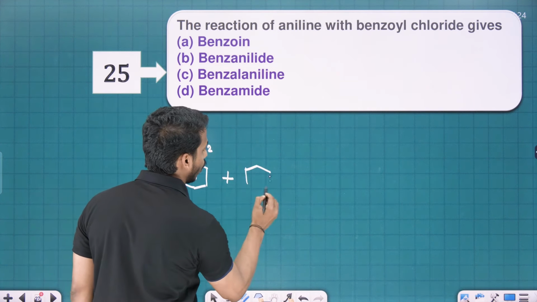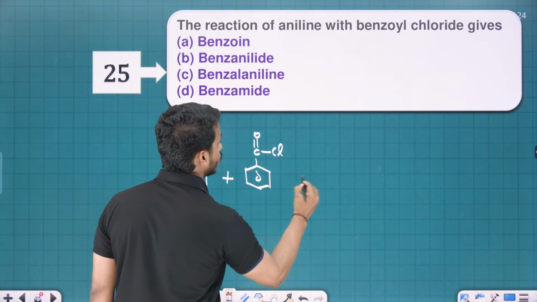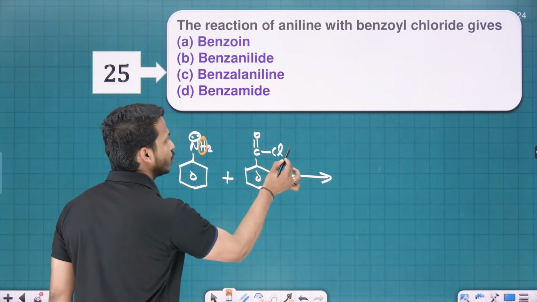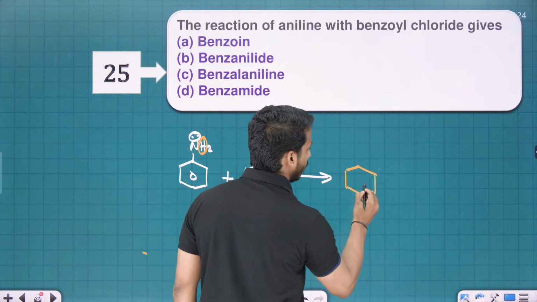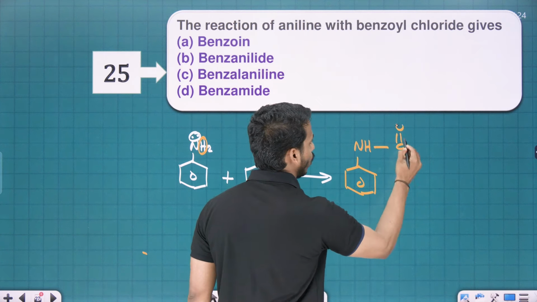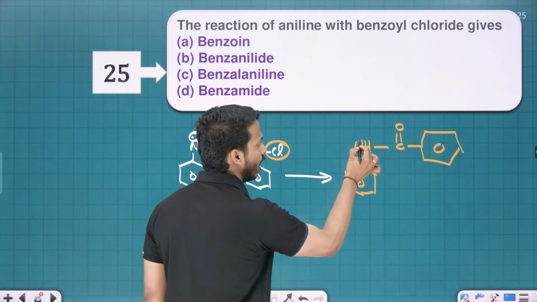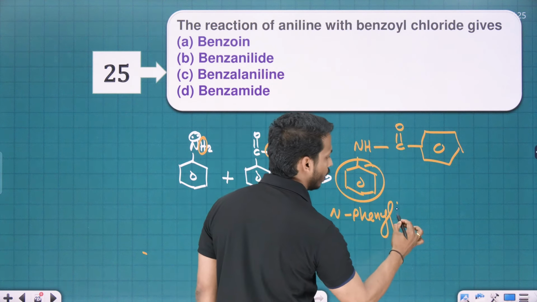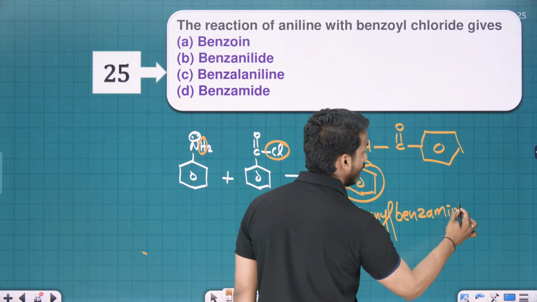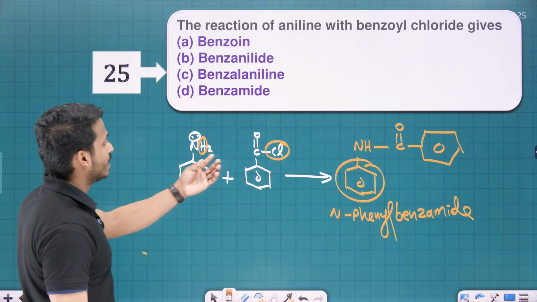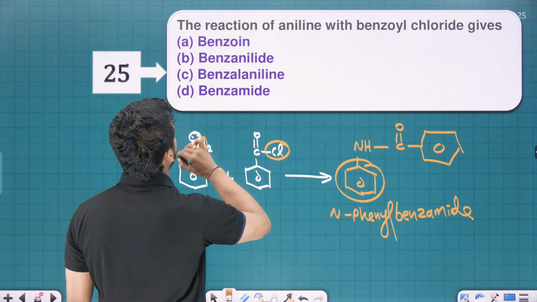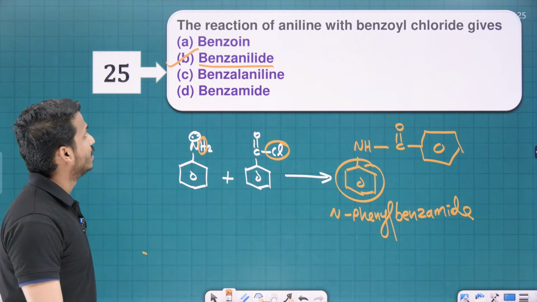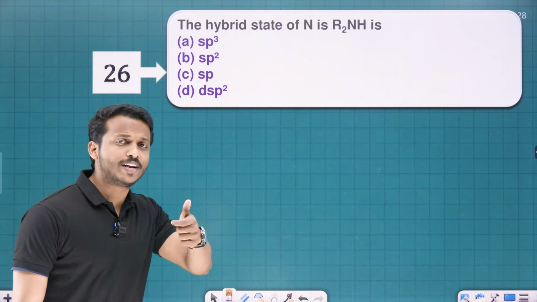Now the reaction of aniline with benzoyl chloride. What is benzoyl chloride? Benzene with COCl. Benzoyl chloride gives what? We can directly write the product here since it is an MCQ. Very simple. Take this H and Cl, cut. So we will get the compound benzene with NH connected to CO, one more benzene ring. What is this product called? N-phenyl benzamide. Is it there? N-phenyl benzamide is not mentioned. That is also called benzanilide. N-phenyl benzamide is completely called benzanilide.